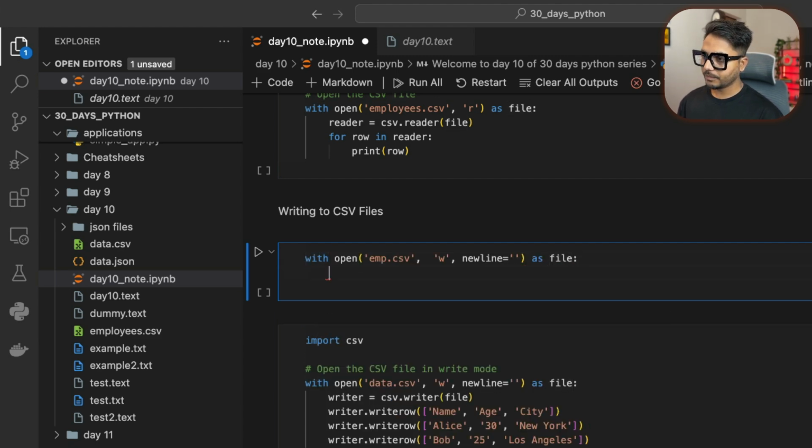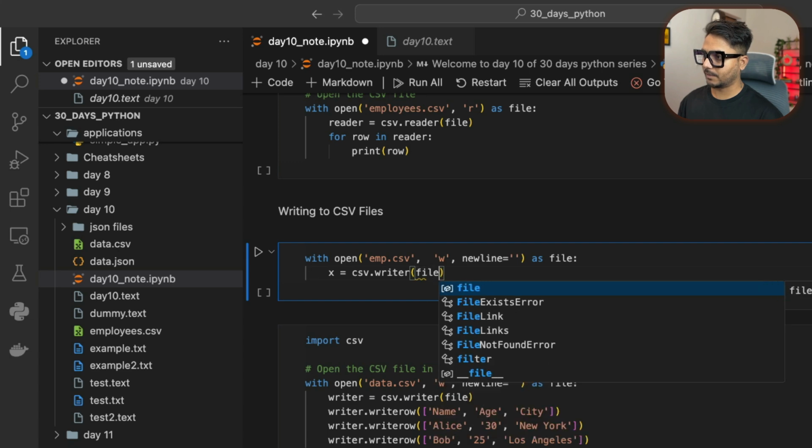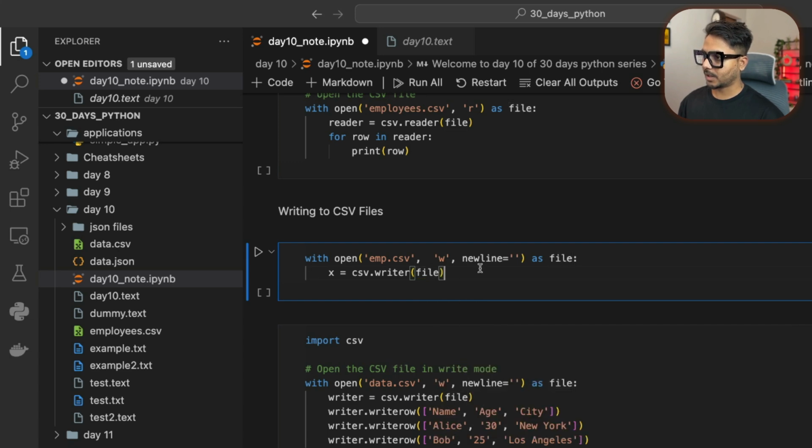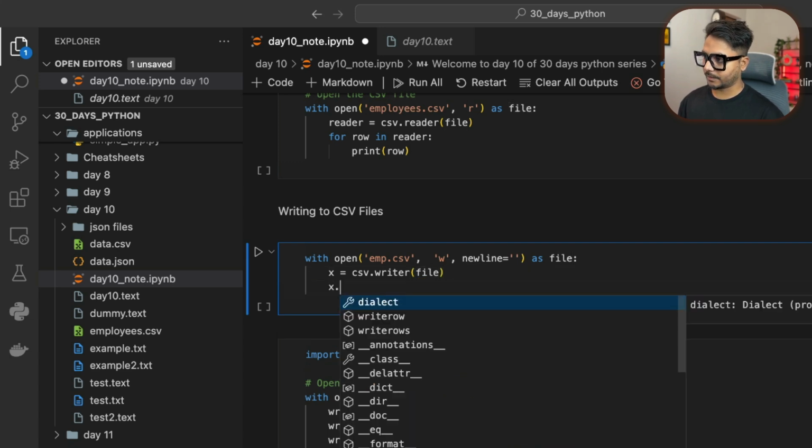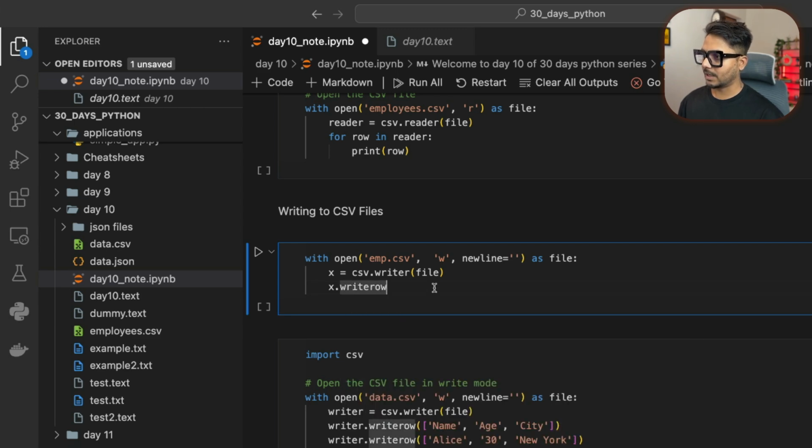Now I am going to say x equals csv.writer, and here you just need to give the file name. Our file name is called file, which is this name. Next I would say x.writerow. Writerow means whatever I give here will be my first row.